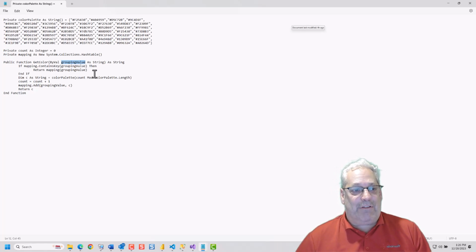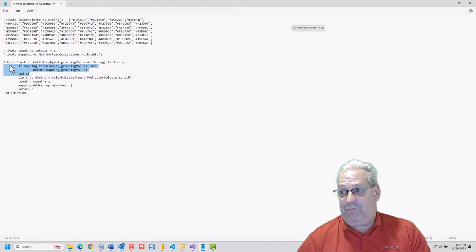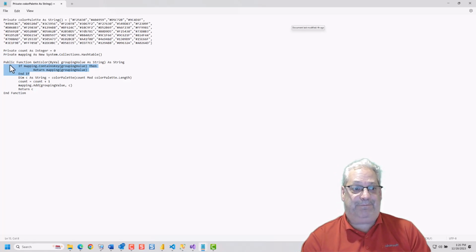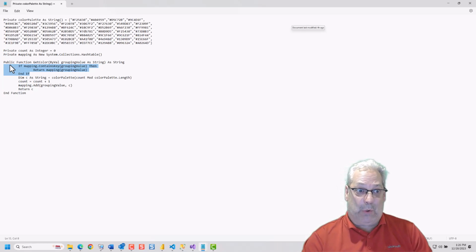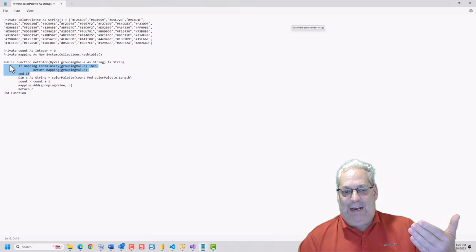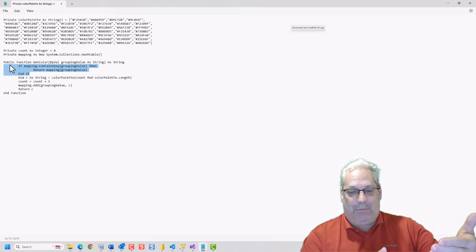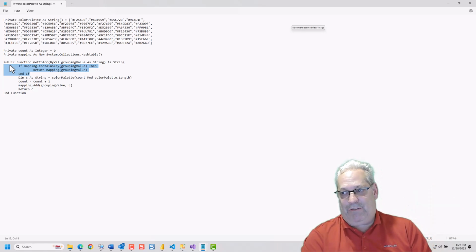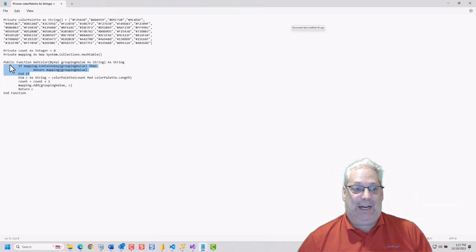When we get into the function, the first thing we do is check to see if we've passed that value in before. If we have, we return that value. This part of the function is important because if we want a chart and a table to have the exact same colors associated, this part allows us to synchronize those colors.